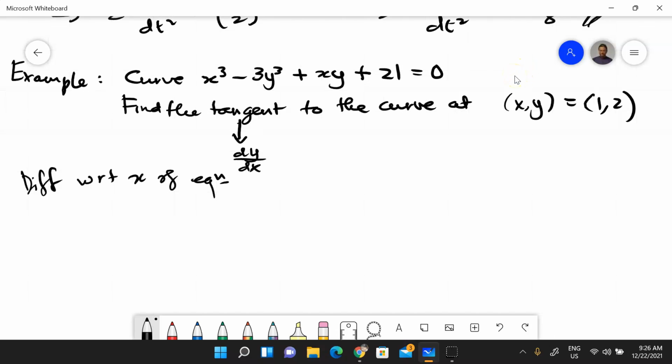So okay, you differentiate x cubed with respect to x, that gives me 3x squared. Differentiate 3y cubed. So y we do not know how to write as a function of x as yet, but what we can do is a chain rule. So you differentiate this term with respect to y first, and then differentiate y with respect to x. So that will give me minus 9y squared, and then you differentiate with respect to x, then I have dy/dx.